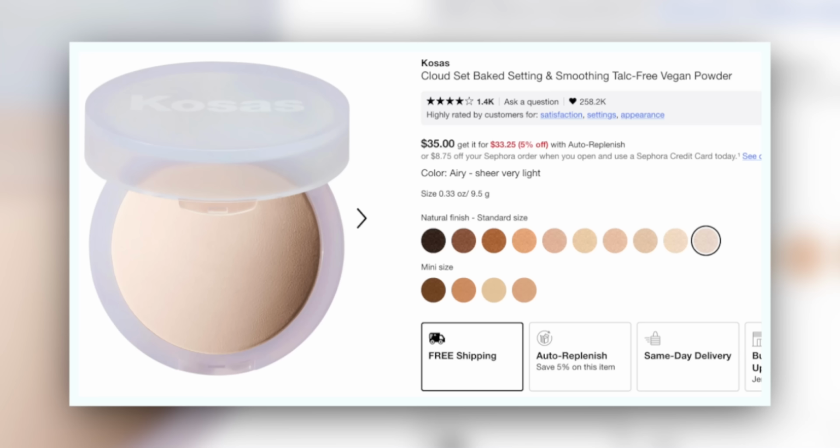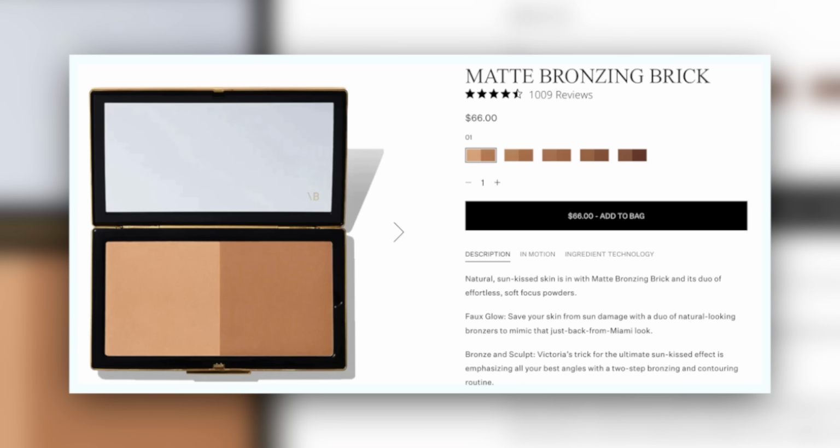So let's do that. This is my typical routine. I'm gonna go in with the Kosas Cloud Set, just tippity touch, pulls the shine down without over mattifying. But we're still kind of cool-toned and contrasty between the relatively cool-toned bronzer and the relatively cool-toned blush. It's pretty neutral, and there's no real warmth underneath my eyes, so that's going to be alleviated by filling in the gaps. I always fill in the gaps with the Victoria Beckham bronzer in the lightest shade here, and that's going to help bridge that without looking too sockety.